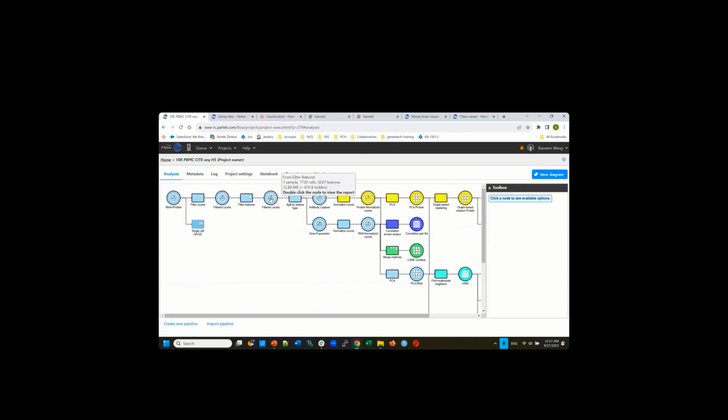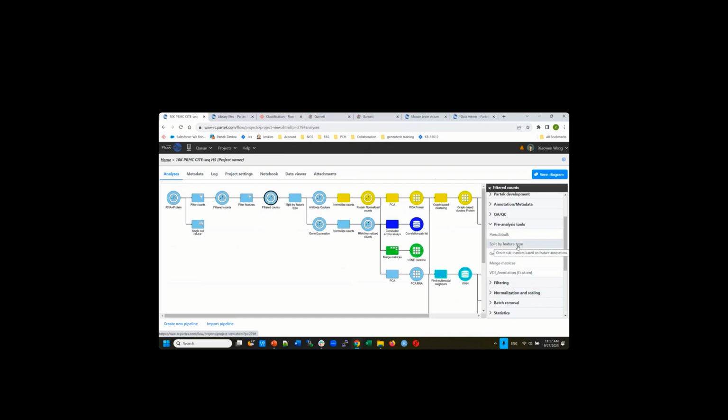So you have the option to do a split by feature type, because in this 10x H5 with sparse matrix output, they tag gene and protein using different tags, and based on that, we can separate them. When you click on this split by feature type, we'll know one tag is called the antibody capture, the other is called the gene expression.